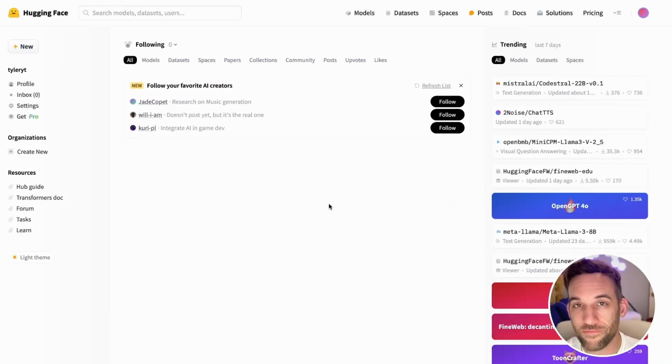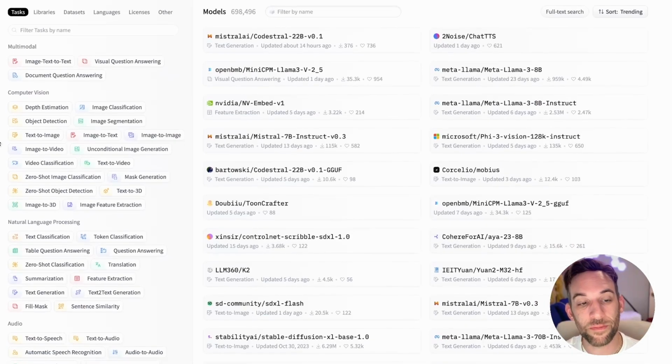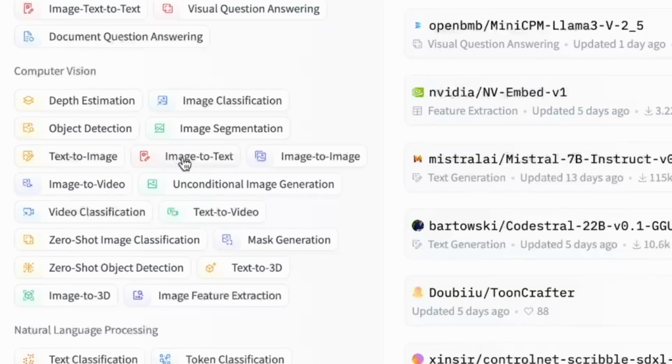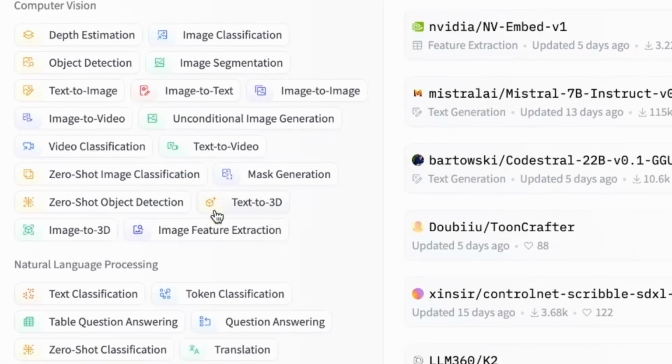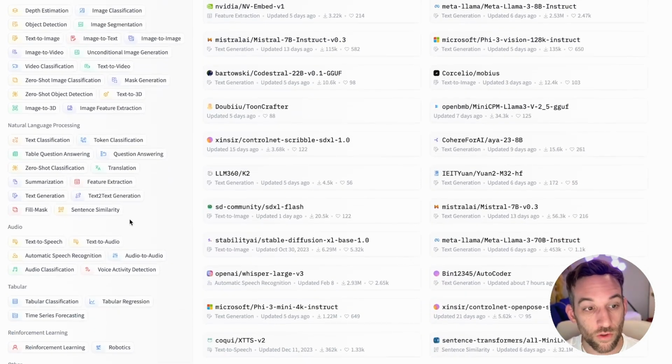Well, we're going to go to huggingface.co, and this is the screen that you'll see. At the top here, click this Models. And on the left-hand side here, these are all the different types of models that you can filter this search by, such as text to image, text to video, and so forth. And typically here on the front page, they have the trending models that everybody wants to play around with right now. So let's go ahead and look at a first example on the website.